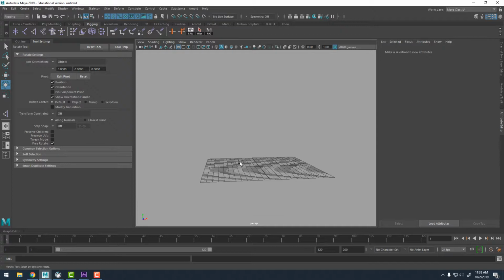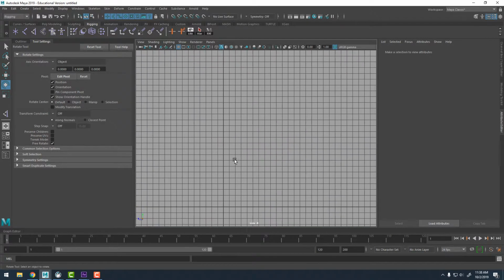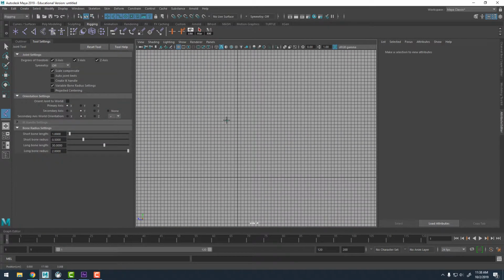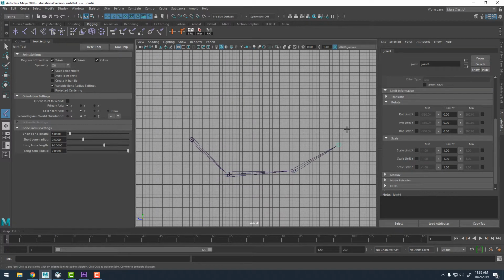This would be for those of you that might have a rig, let's say you're setting up a rig that has a character with a tail. We could maybe rig this with a spline tool. I think in the other class, someone is actually doing an anglerfish that has that sort of light source that hangs in front of the fish's face, and we could maybe use this to rig that because it would be a more complex rig with more than 3 joints. So I'm going to draw in something that would maybe be a tail. Let's just create this series of joints here.